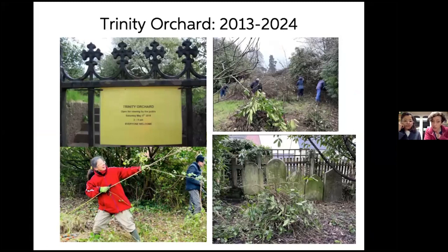And actually, because it isn't really owned by anyone, it used to be a church. Somewhere between 2013 and today, the church basically disowned it. It's been quite hard figuring out who has responsibility for it in the major things like the wall falling down, and we're hoping that the council will take it over. But that is one problem when you're taking over somewhere that doesn't really belong to anyone. So we've been mainly clearing brambles from suffocating the trees recently.